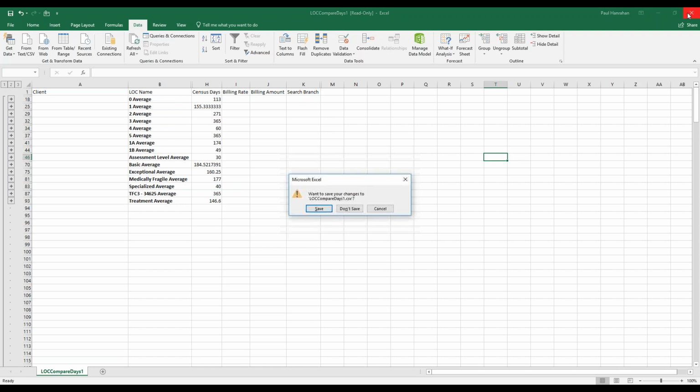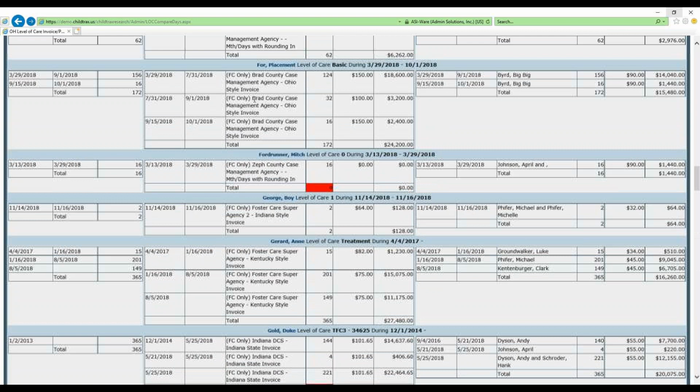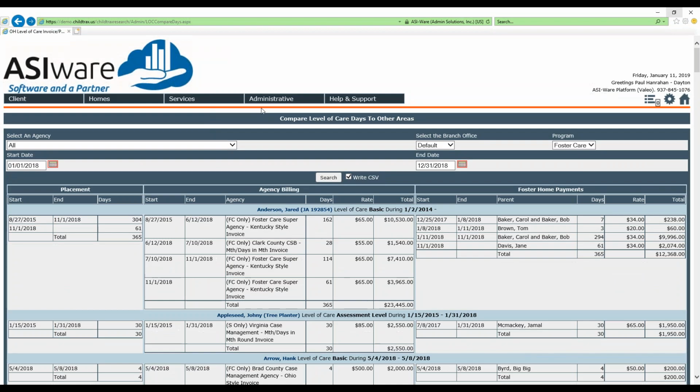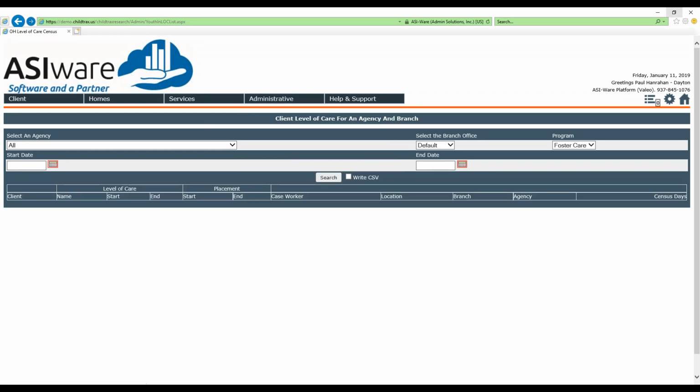The next one, again, pretty much does the same thing as this. And again, if you're trying to run these reports, you're going to use the ones that are important to you, the ones that you like. I just want to make sure I cover the most common ones being used. So the next one I want to show you is client and LOC. So I'm going to come in here, again, I'm going to do 1 year.